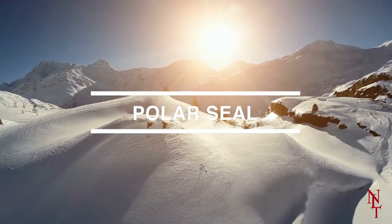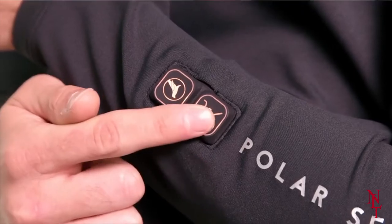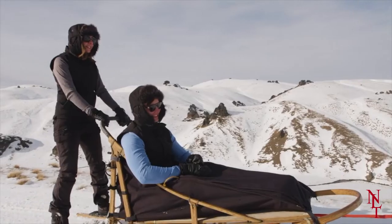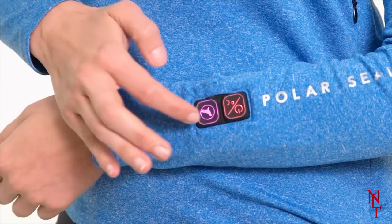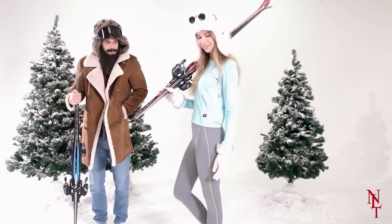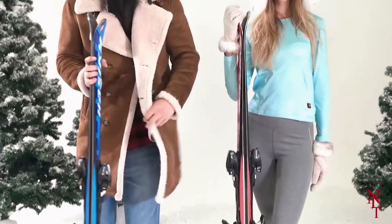Polar Seal. Whether it's a chilly summer night outside or the dead of winter, none of us like being cold. Neither does the team behind Polar Seal, so they created a piece of wearable tech that will ensure you never freeze again. With a collection of hoodies, jackets, and vests, Polar Seal has created an outfit that will heat you up with the click of a button. Whenever you're feeling chilly, simply click your jacket and the back of it alongside the pocket will heat up instantly, giving you comfort.